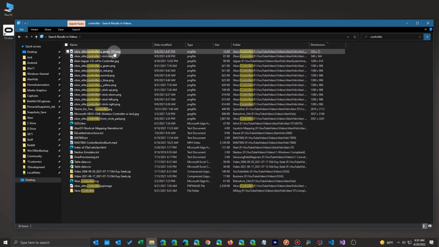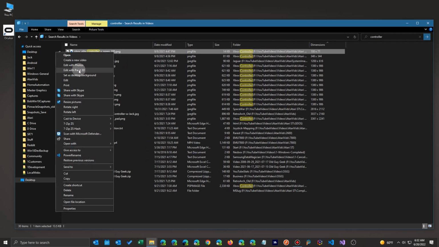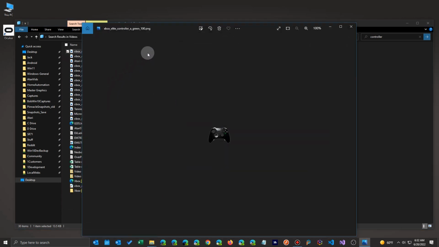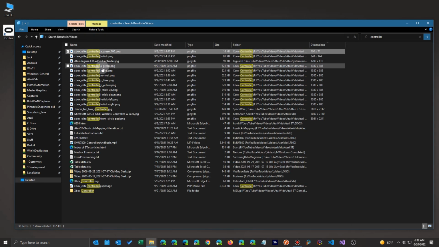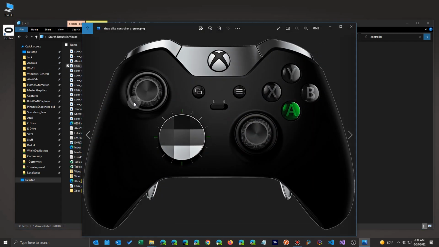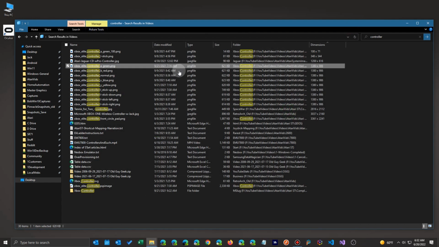Then what you might want to do is that once you have your list and you're looking for a file, you want to click on it, right-click on it, and you want to just open it and make sure that that's the one you're looking at, that's the one you remember. There's a little tiny one, that's not the one I want. So this one right here, this big PNG file, I click on it. Yep, there it is, the A button on the controller. This is the guy I need.